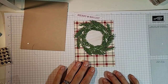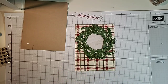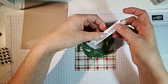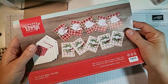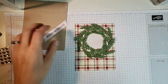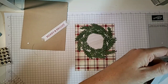Okay, hey, it looks okay. It's coming along. Okay, so next they say to adhere the vellum pieces. Where'd my vellum piece go? I set it aside. Oh, there it is. So I assume that this goes just underneath that, so it's poking out the ends. Is that what it looks like? Let's look at the picture. Okay, yeah, it's just poking out. So it says to attach that, but I think I'm going to attach it to the back of my sentiment, or my label, instead of putting it on first.